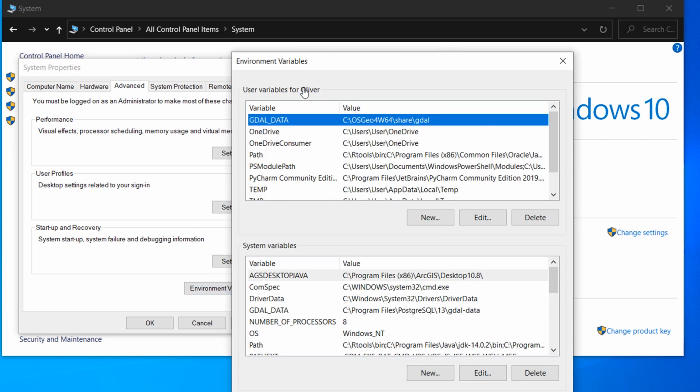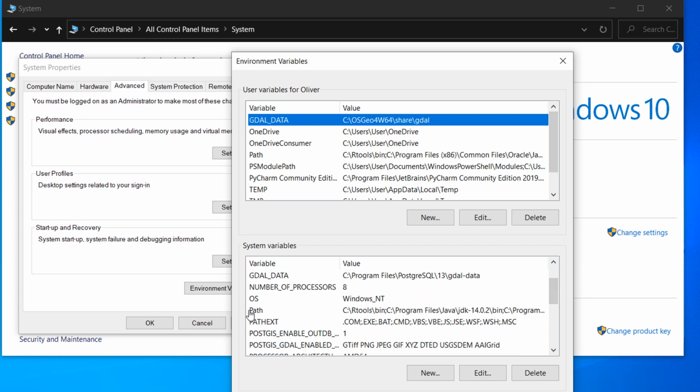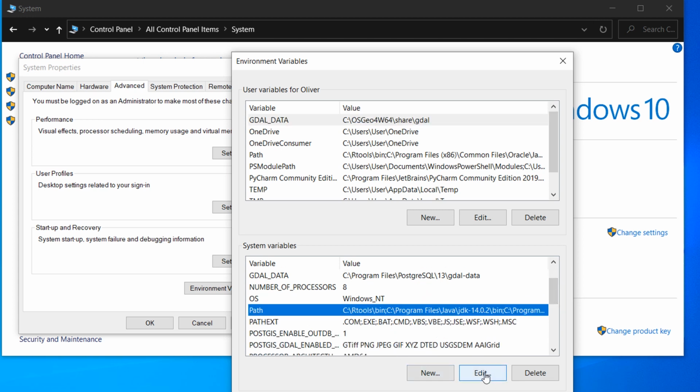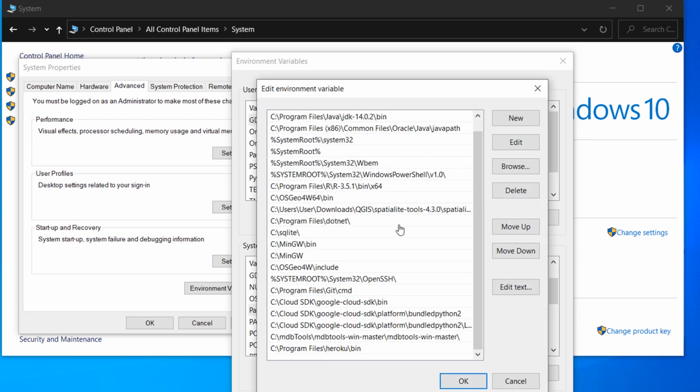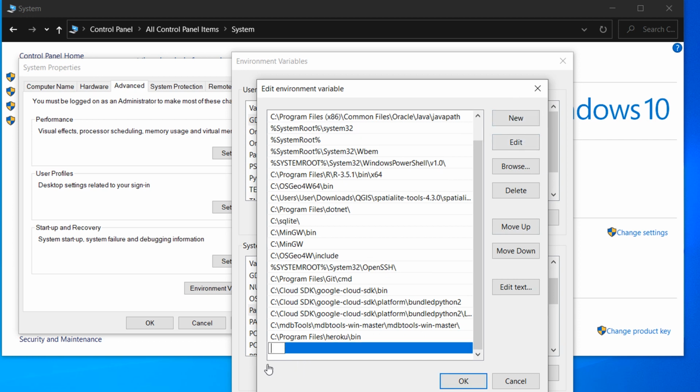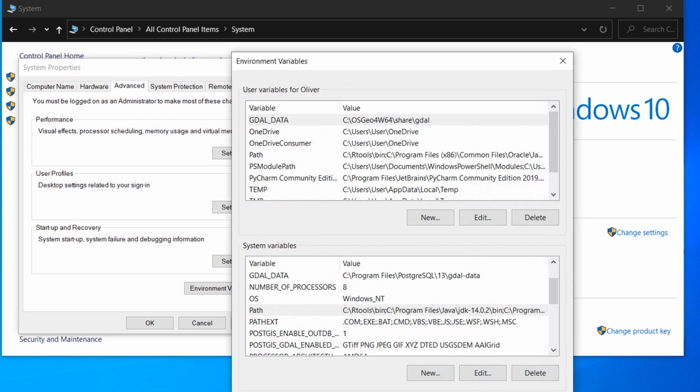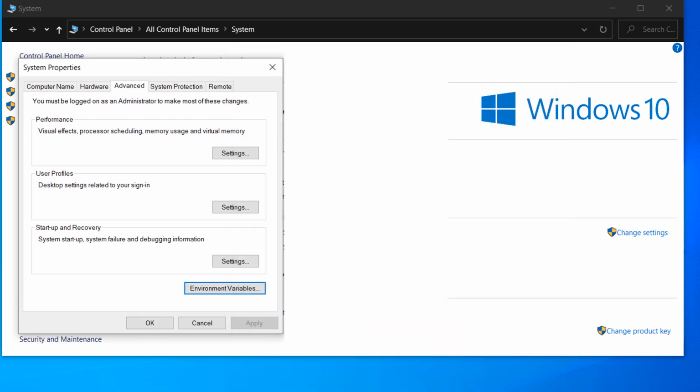We've got user variables for me when I'm signed in, or we've got system wide variables that mean any user can access them. So I'm going to go into my path, highlight that, and I'm going to edit the paths that I've got available. See all these paths, loads of them, all sorts going on. And I would like to create a new path, and I'm going to paste in where ffmpeg was. So that's ffmpeg, and we can get into its binaries, the bin. So that looks good. I'm going to OK that and OK that. And I'll just leave that open for now.